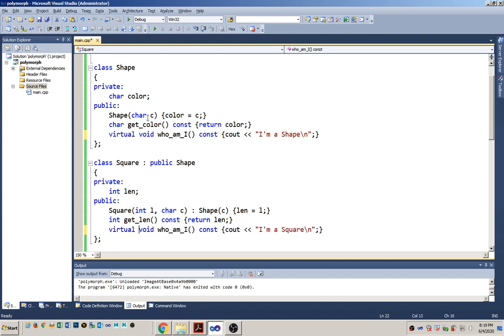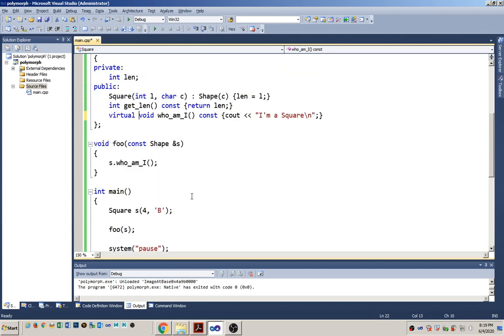It's kind of like how in the prototype for a function, you don't have to put the name of the parameter, you just have to put the type, right? So anyways, okay, where am I? So let's go ahead and try this again.